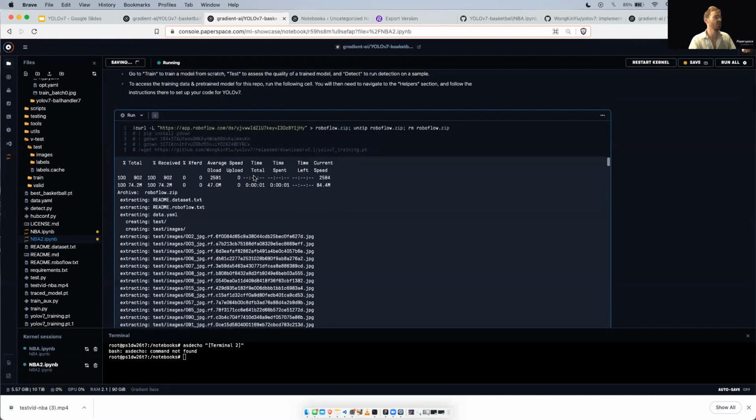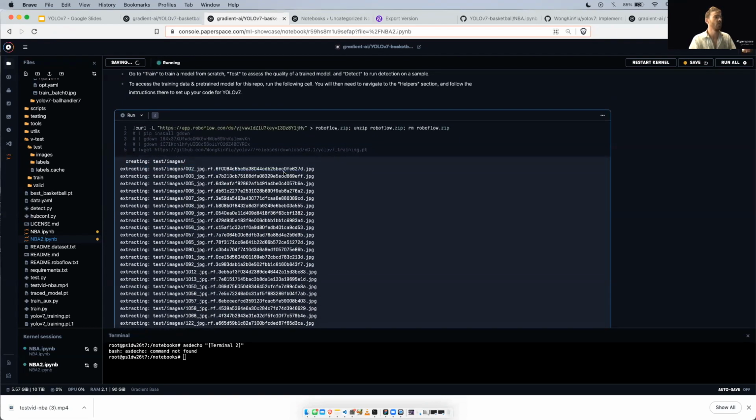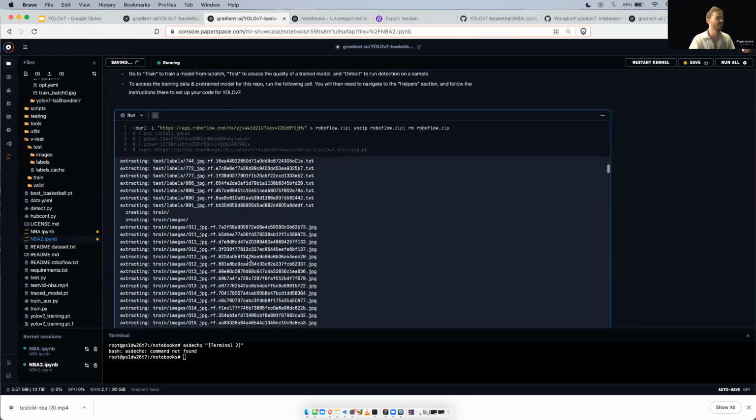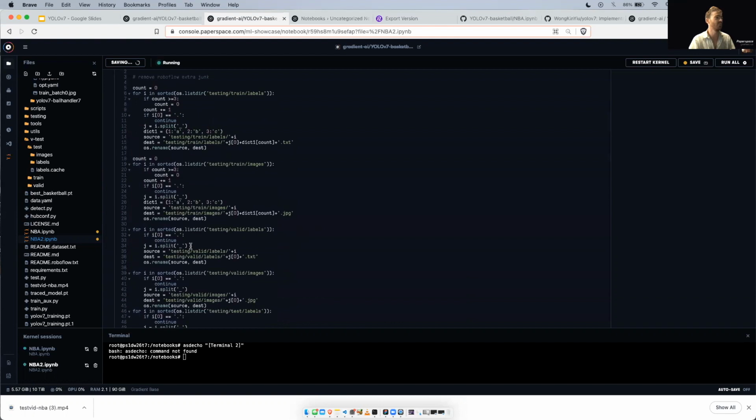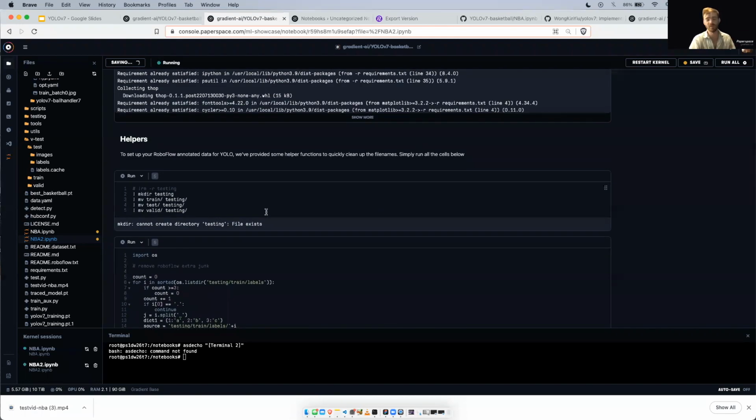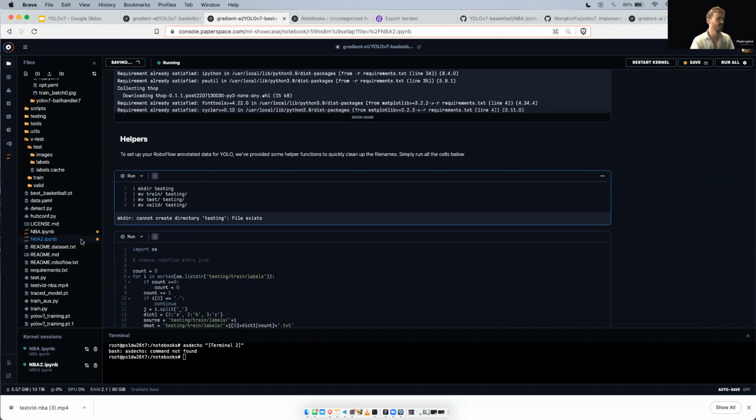And when that's all done, you will get all your images extracted. One thing to note is, this is kind of a flaw with the free version of RoboFlow, it appends this, I guess you'd call it a suffix, to all of our images and labels. To deal with that, I've added some helper functions down here that rename all of them so that you don't have to deal with that. Basically, the labels and images have different suffixes, so you can't run it directly out of the RoboFlow set. One last thing is it'll be labeled differently as vtest in your notebook.